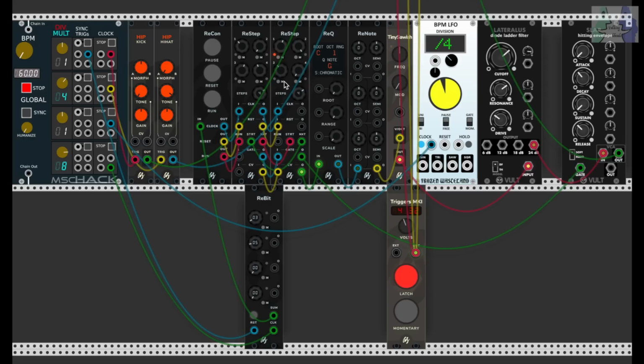Or again, this could be a rhythmic pattern instead of a sequence. For example, instead of using the incoming clock to do this, I'll feed it a straight clock from the sequence, like say here. And I'm going to use the output here to trigger the gate of the envelope, like this.